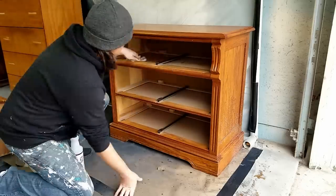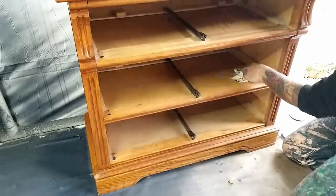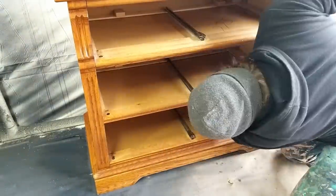It's generally a good idea to clean out the inside of furniture before you sell it. This is just common courtesy. Nobody wants somebody else's old dust.